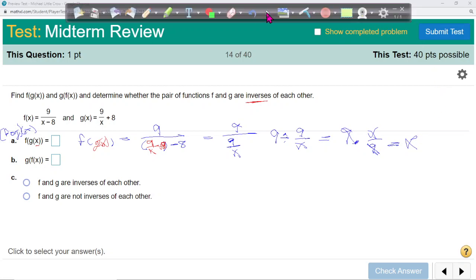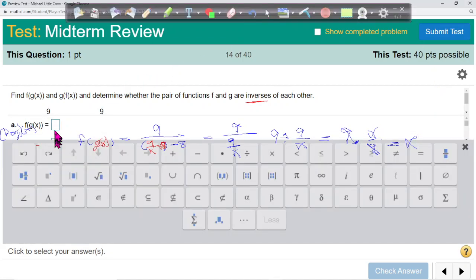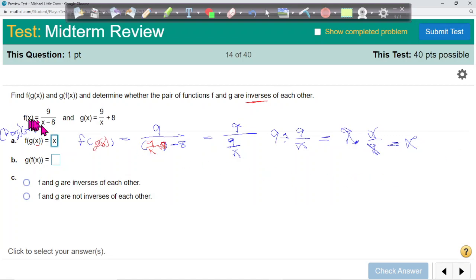So far it's looking good, but it's got to work the other way as well. It's got to work in both directions. It's possible to get x one way but not the other. Those are fairly rare, but it happens.